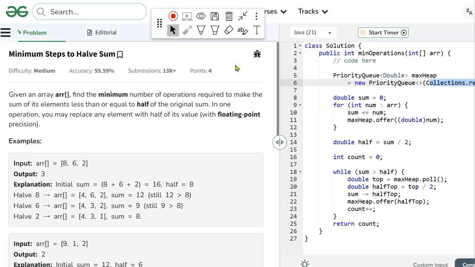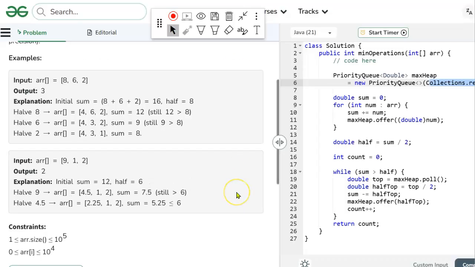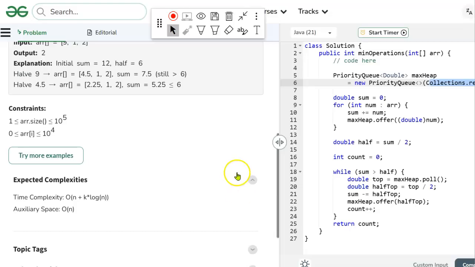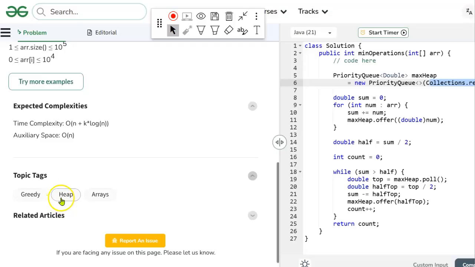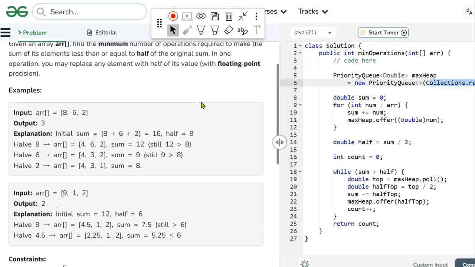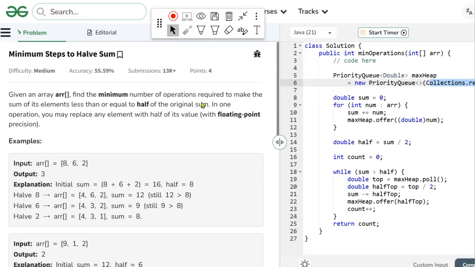Easiest way to do that is create a max heap. Especially since they've included in the topic tags down here, yeah, use a heap. Use a greedy approach, meaning cut the biggest number in half. And that's it.